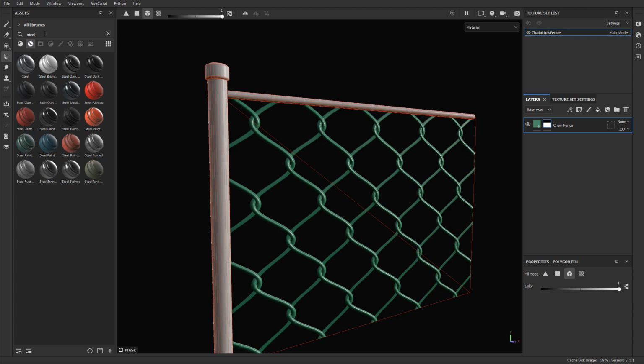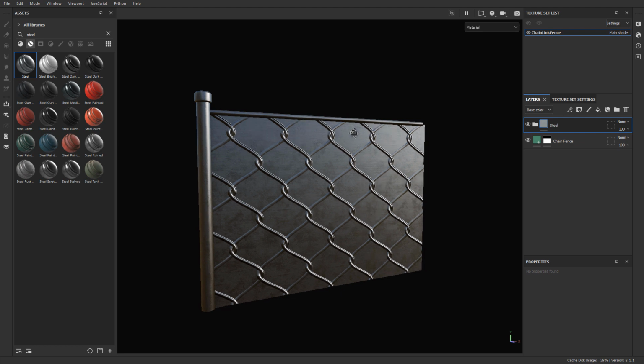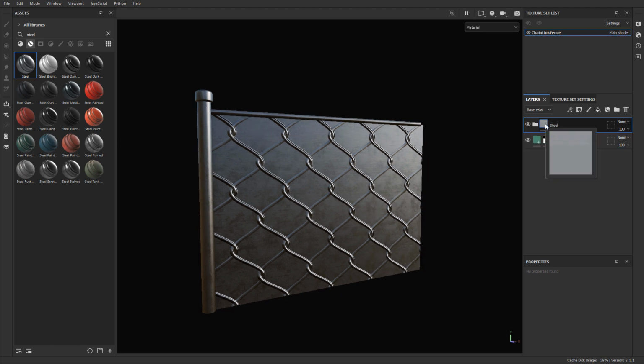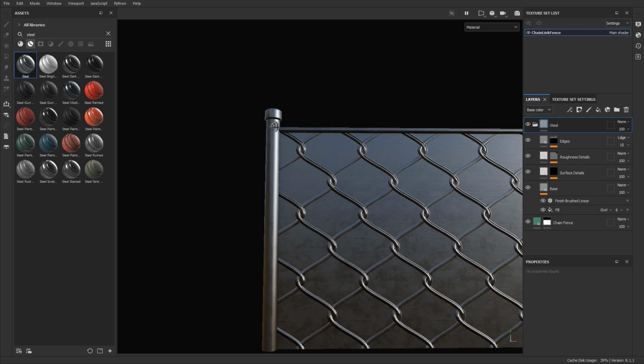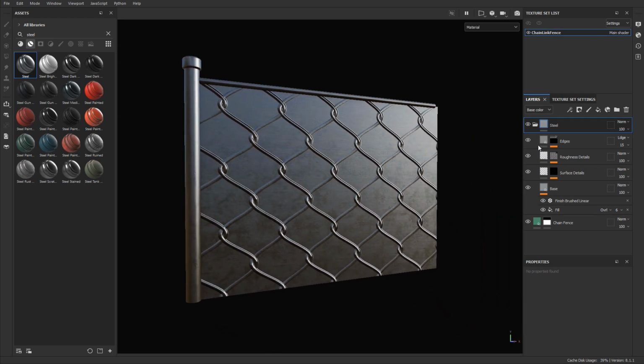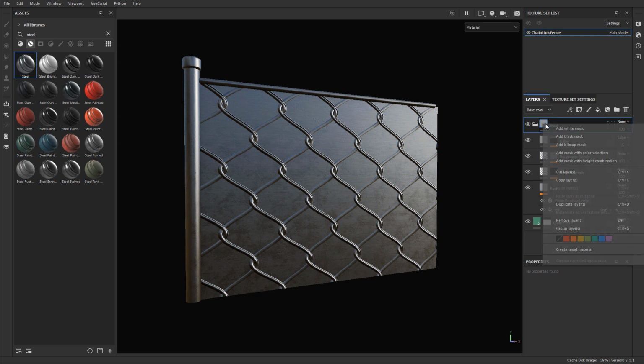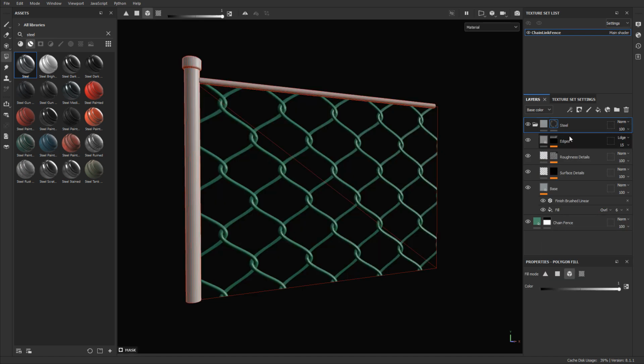And whenever you use Smart Materials, we'll have a lot more layers to control and do something with. So I'm actually going to use this steel right here. So I'm going to left click, hold and drag, and just drag it onto this post. It's going to apply to everything. So what we need to do is create a black mask for the steel layer. Because I am using a smart material, I have a folder with a lot more layers to control what that steel is going to look like. And to assign the black mask, I'll just need to assign it to the very top layer. This one right here. So I'm going to right click and add black mask.